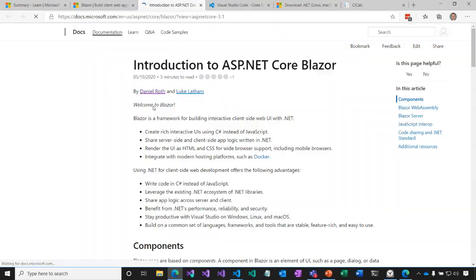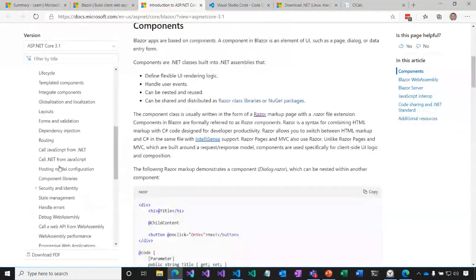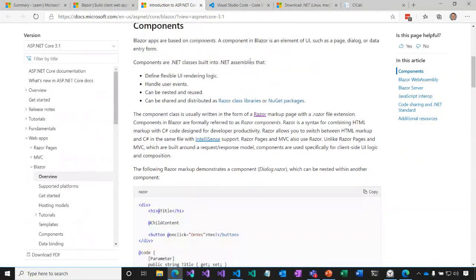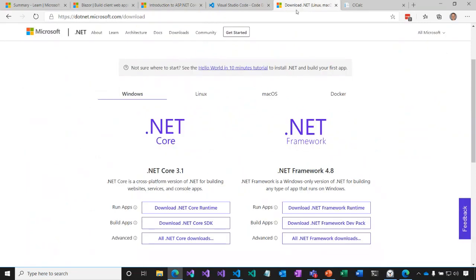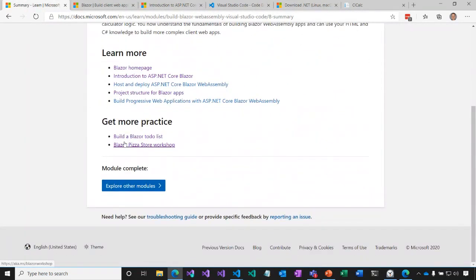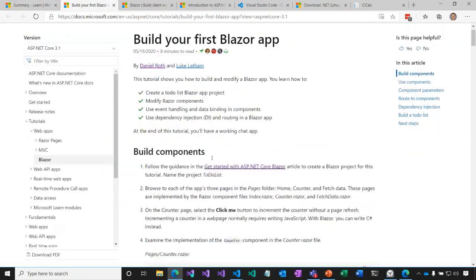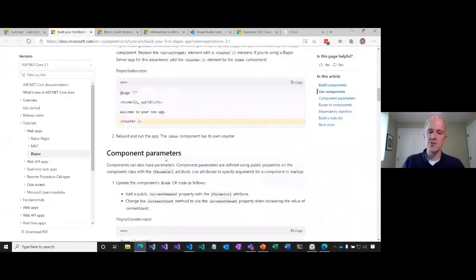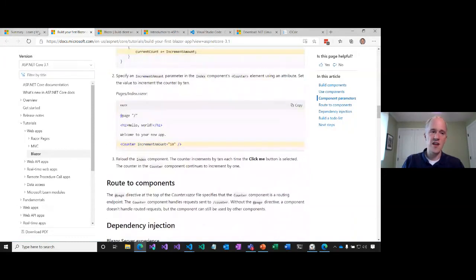Well, I recommend going, of course, to the Blazor.net homepage. Just type Blazor.net, and that'll bring you to this page. You can click on the documentation link. We've got all sorts of docs in here where you can learn about how to build Blazor WebAssembly apps, and all the features of the component model that we didn't have time to talk about today. If you want more tutorial style instruction, there is a doc in the Blazor docs, Build a To-Do List, that will walk you through building a to-do list app using Blazor WebAssembly. So definitely check that out.